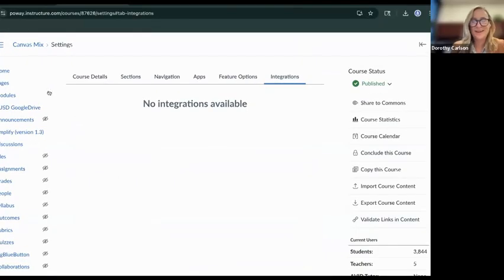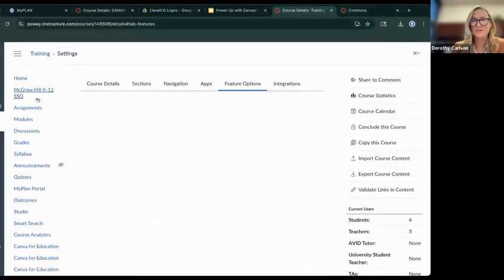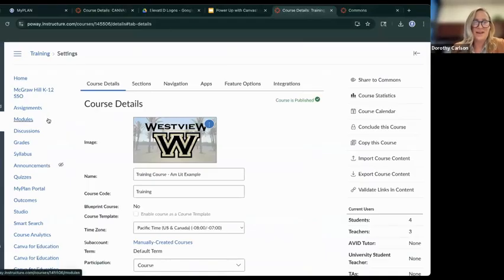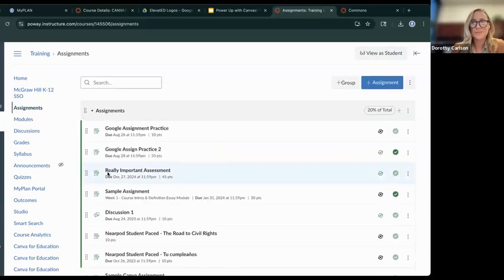Awesome. Thank you, Brenda. The settings overview is always great because there's usually something in there that you're like, oh yeah, I forgot about that. So thank you for that. So we're going to start on assignments, and Brenda's going to click on the assignments link in the in-course navigation. You're probably familiar with this page already, so I'm going to go over some quick basics. So to create a new assignment, you're going to go up to the top right and click Add Assignment.